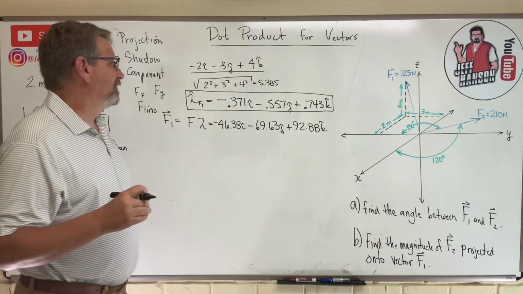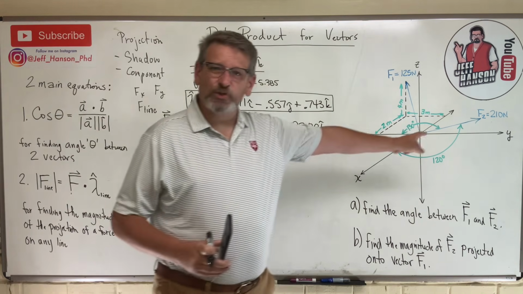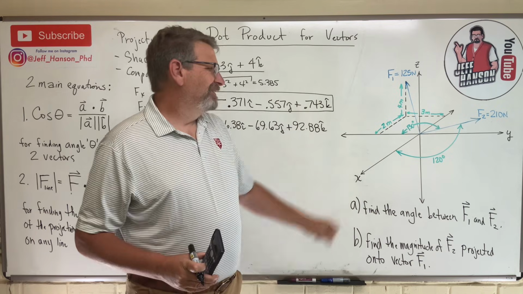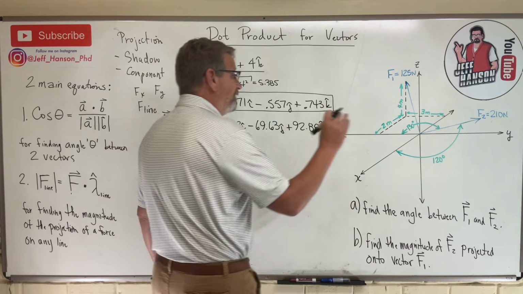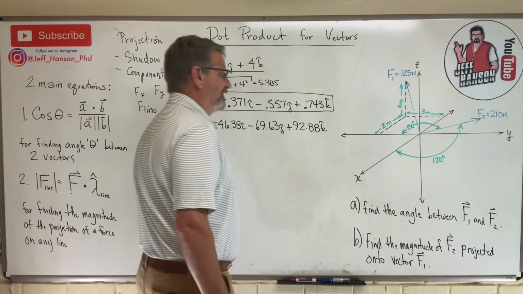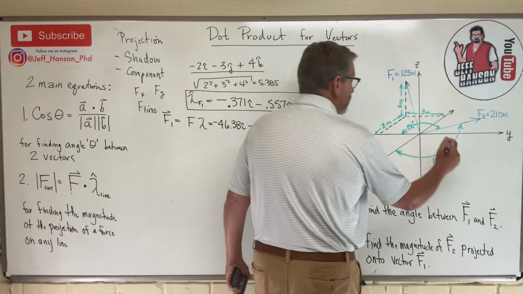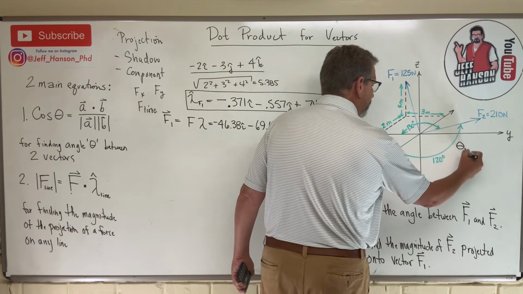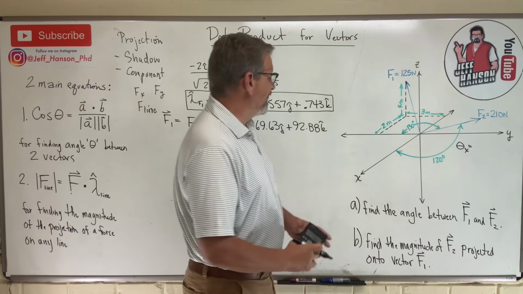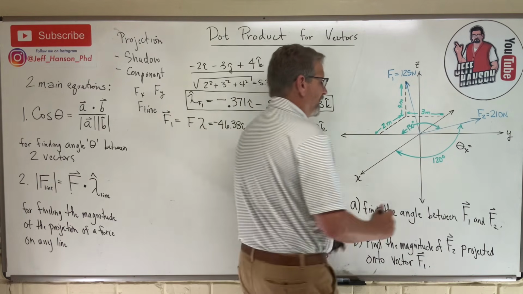Now we got to do vector F2. How is vector F2 given? Ooh, this is tricky. This one's going to be bad, isn't it, y'all? This is good review, okay? F2 is written with directional cosines. So what do they give me? For F2, they give me theta x, because theta x is the angle between the positive x and the vector. It's 120.